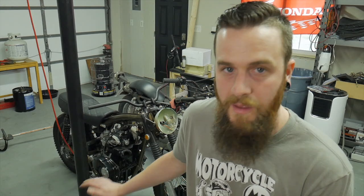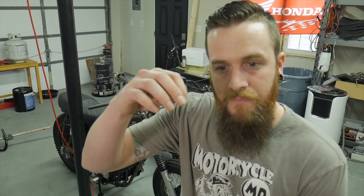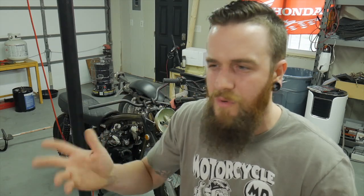So that was some trial and error work on my part to get that to work. It ended up working fine. I ended up cutting some of the threads off of the tips on one of them. I can't remember, it's been so long, man. But a lot of the parts were painted black.